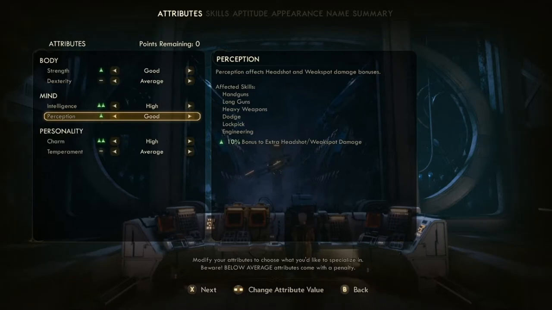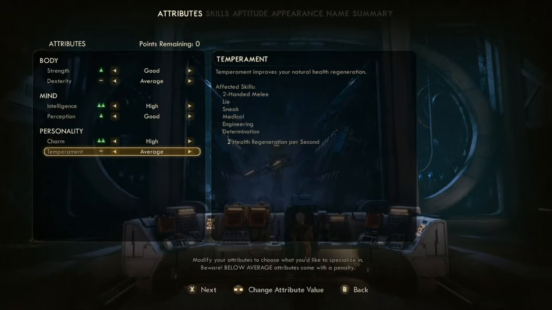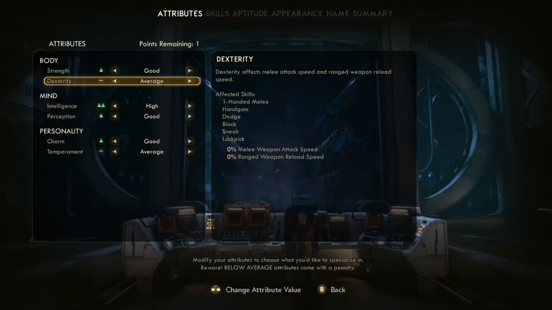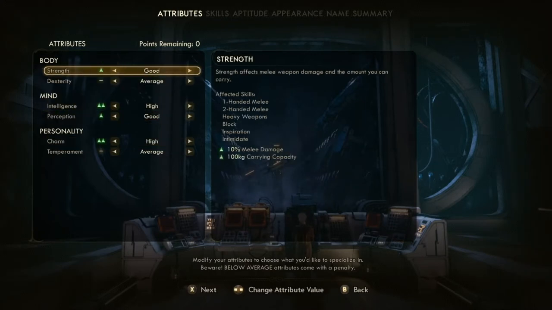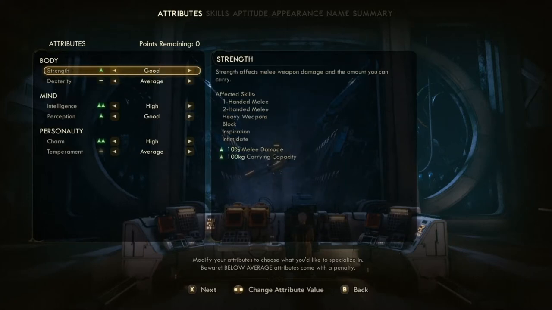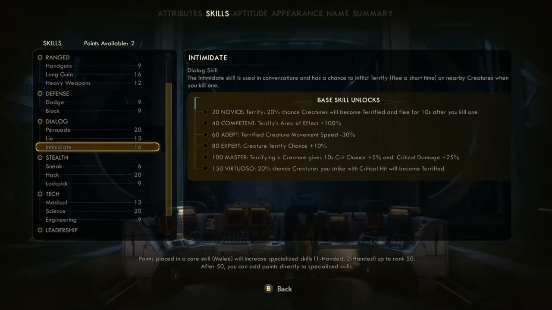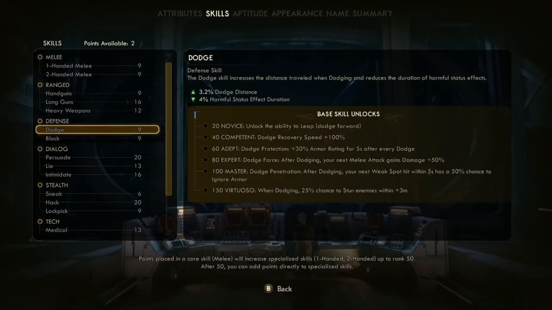A high intelligence, high charm, and a slightly higher perception. Now, do I want charm that high, or do I want dexterity up? No. Okay. Let's. Yes, high charm, high intelligence, slightly higher perception, slightly higher strength. That sounds good. And if I go back and change those, it'll change what these are. As you can see, my science is super high, my hack is super high, persuade is very high.